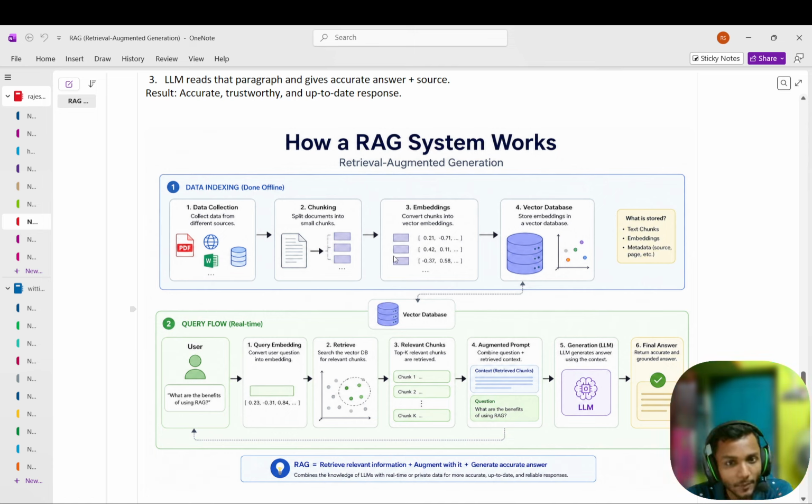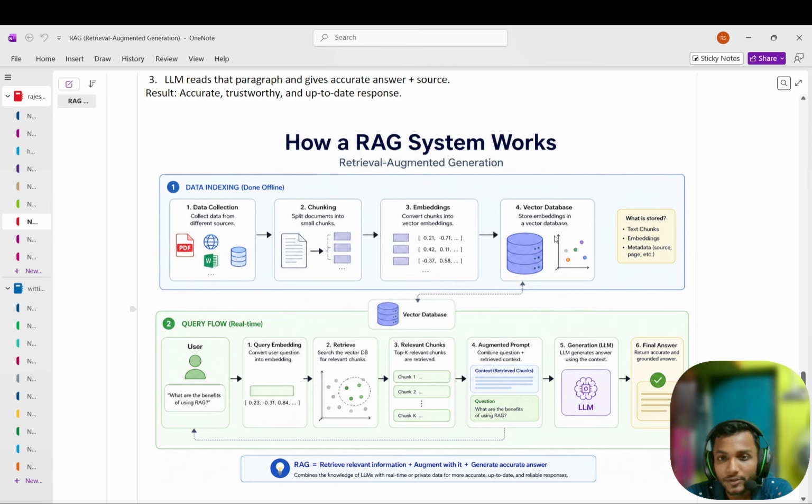So what are embeddings? Embeddings are vector embeddings, meaning vector numbers. Every word and every character is converted into numbers. But this is not a normal number. This is a number that has a semantic meaning. Every number carries the meaning of that particular word. When the user asks a question, the RAG system searches for the answer to that particular question with the help of this semantic meaning. Then after this, you convert it into embeddings.